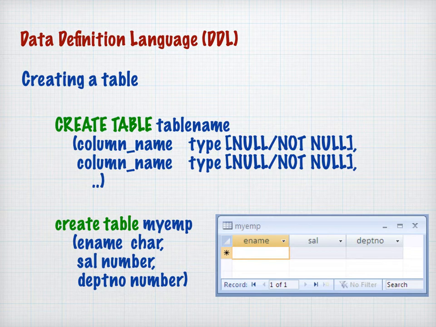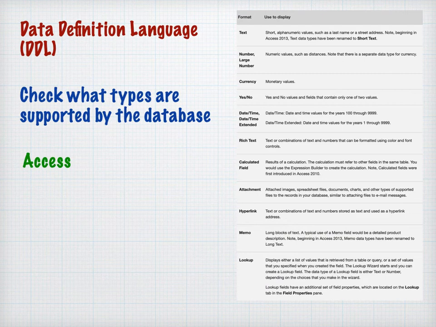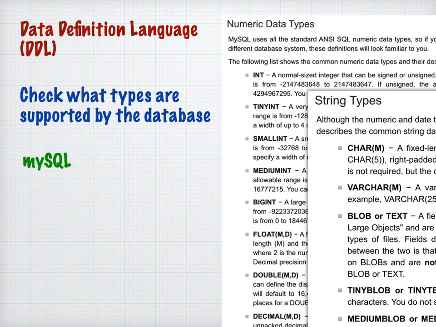Syntax is very similar in other database products as well. So for example, in MySQL, something like that. What does vary is the types that are offered by the database product. So you would actually have to go in and search what types are supported by the different databases, because there is a bit of variability there depending upon the product. They will tend to fall into those categories though of text, numbers, dates, other types of things. So for example, here are the data types that are supported by Access: text, numbers, currency, yes/no fields, dates, etc. Here are the different types supported by MySQL. Now these are closer to the ANSI SQL standard data types, and you'll find that these are very common to many database products.